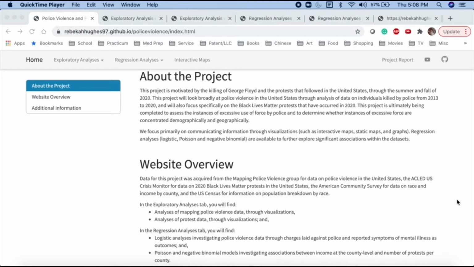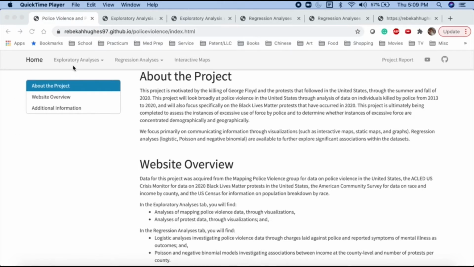This public health crisis motivated us to explore the data behind the atrocities and their reactions to them. In our project, we use 4 primary data sources. The first dataset contains information on police violence across the United States from 2013 to 2020. The second contains U.S. protest data in 2020 from the U.S. Crisis Monitor. 2 additional sources from the U.S. Census are also used to characterize national and community demographics.